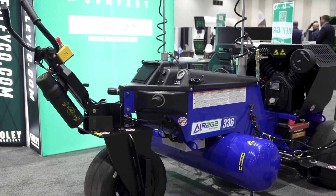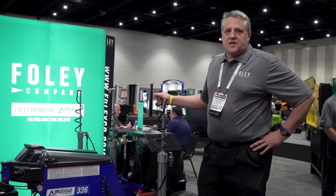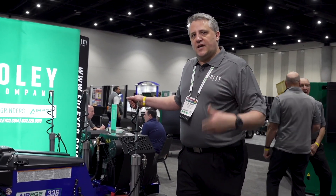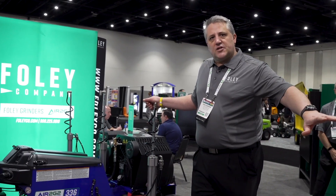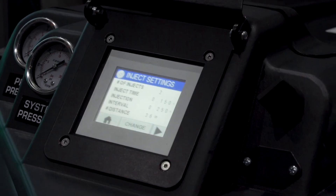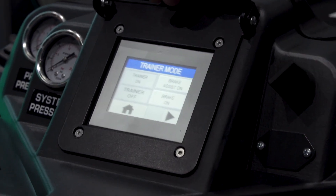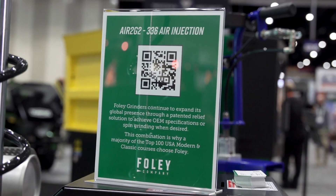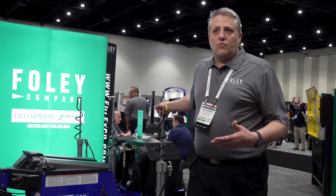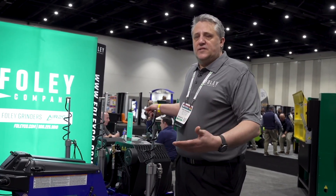What we have here is the latest product that we added with the acquisition of the Air2G2. This product is an air decompaction tool that is great for your greens on your course. It injects air into the ground below and creates decompaction across the turf. This is a tool that is great to ensure the safety of players around concussions — it will decompact the ground reducing the opportunity for injury. Along with increasing the porosity of water, this helps reduce water consumption across the greens and turf.